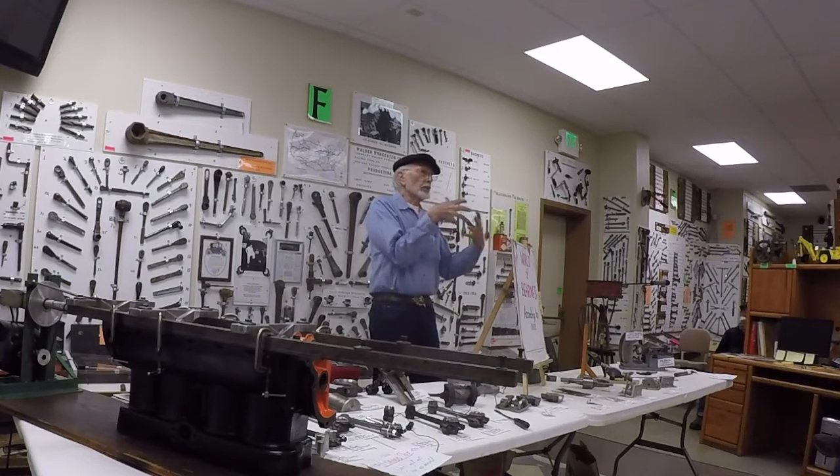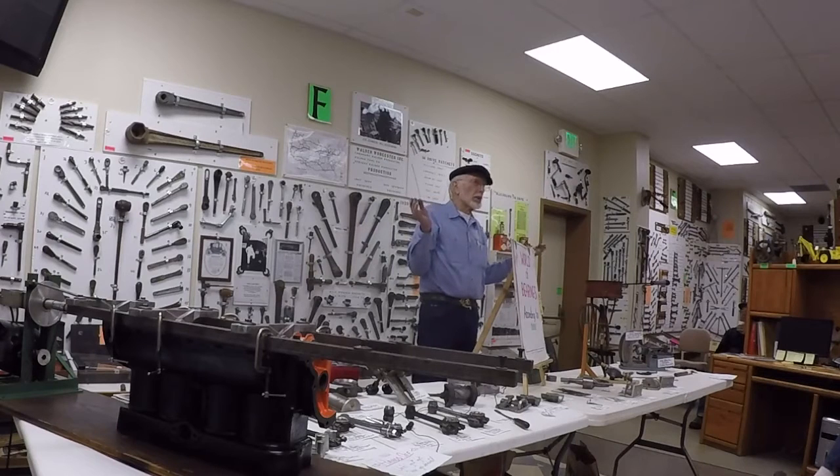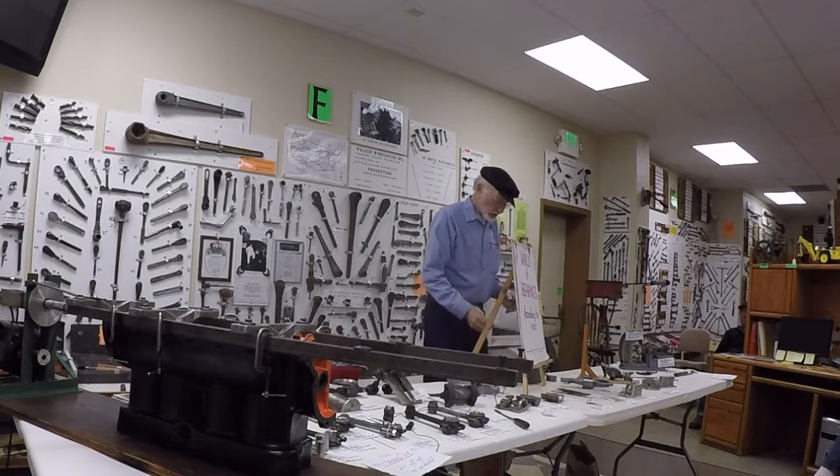He said I must have fudged on my gap, and I said it's a fixed jig - you can't fudge. He said it won't go together, and I said bring it down and I'll check it out; if I have to, I'll pour them again, but they're going to come out the same. Another week or so he called back and said he solved the problem - one of the cam bearings he ordered was 10 over. You can order oversized cam bearings to adjust for wear. He took it off, put a standard cam back on, and it fit like a champ.